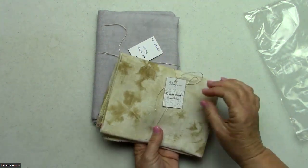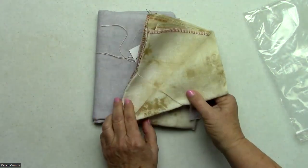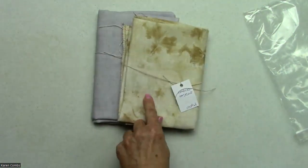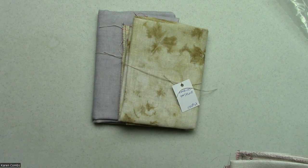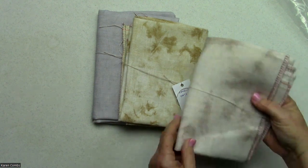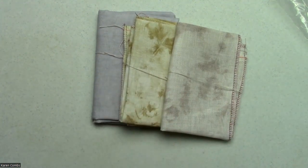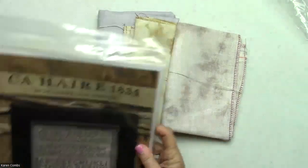I'm not sure. This is 40 count marbled hazelnut. Look at that. Comes wrapped up, serged. It's so beautiful. Might use that. And the other one I got this time, Dapple brown. This is 36 count. You can see this is a little bit more yellow. This is a little bit more brown. This one's kind of a blue gray. So I wanted to get a variety. So I had some choices, but look at that for this sampler.